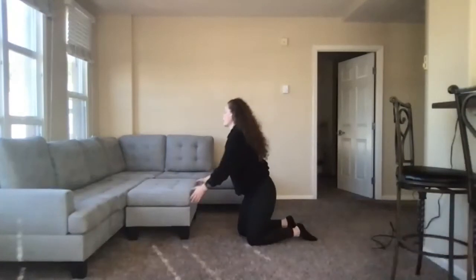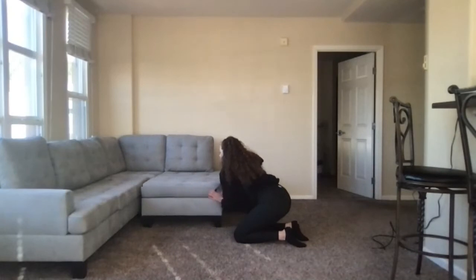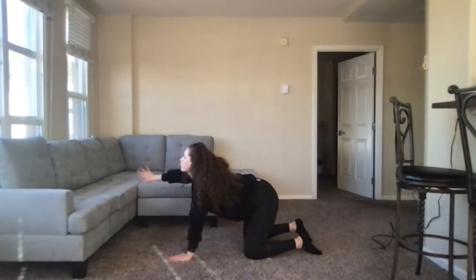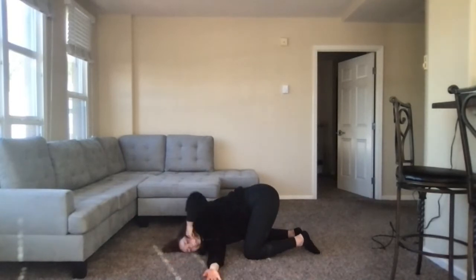And so now let's go ahead and make our way onto our hands and our knees. We can stretch out our upper back a little bit more. We're gonna reach through, thread the needle. So I'm gonna take my right arm and reach through between my left arm and my left knee, placing the back of my hand on the ground. My head is also on the ground. I'm gonna push into the ground with my hand and pull away with my upper back. So it's gonna get us a nice stretch right behind our shoulder blades.